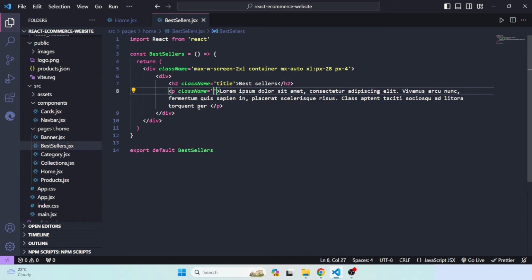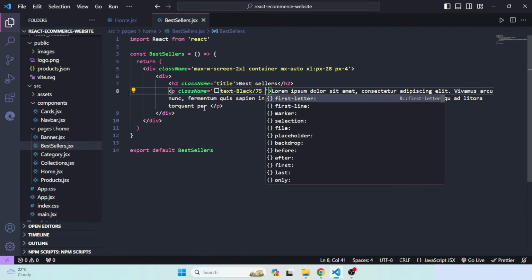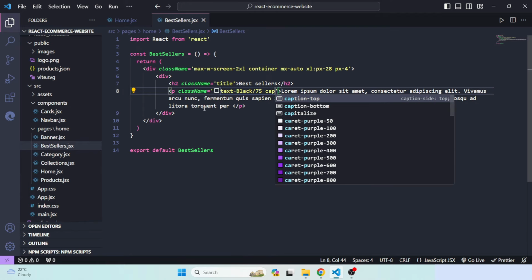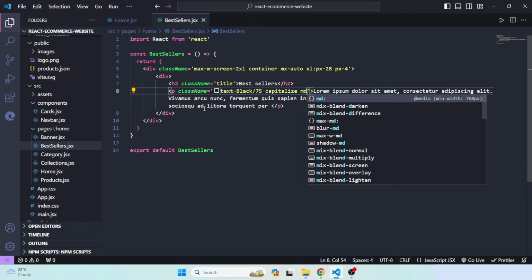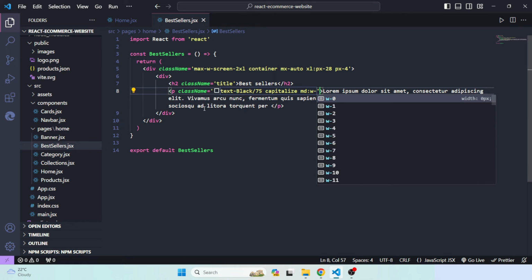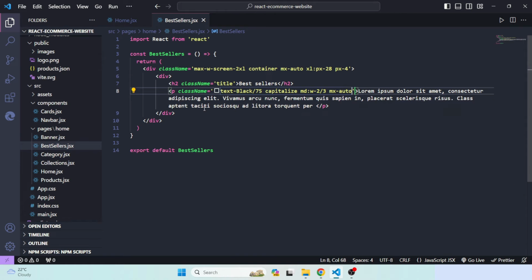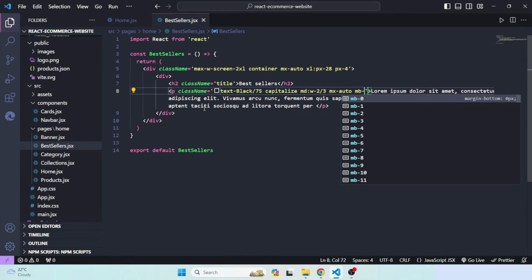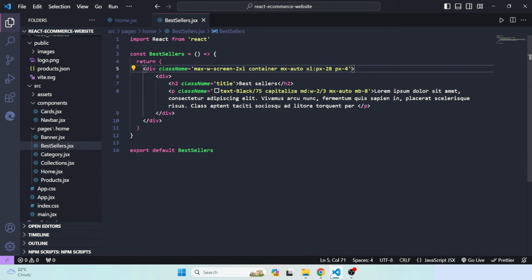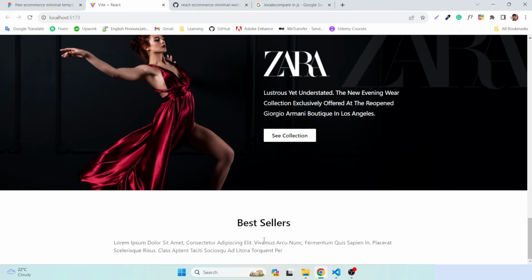We'll add className: text-black/75, then capitalize, then on medium devices w-2/3, then by default mx-auto, and on medium margin mb-8. So let's check it, it's fine.